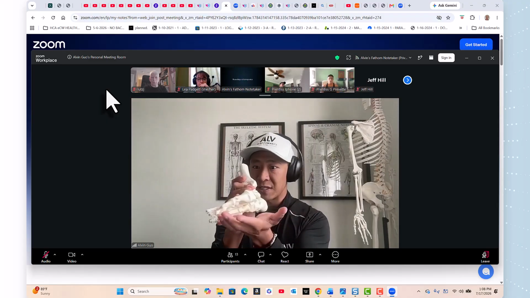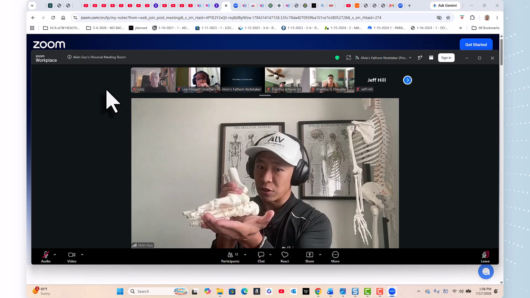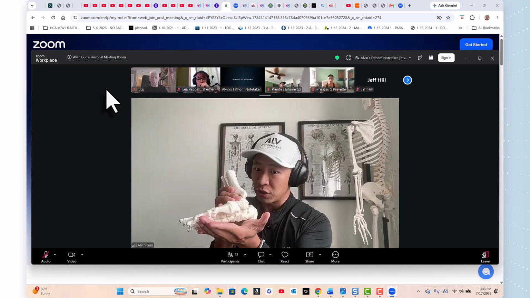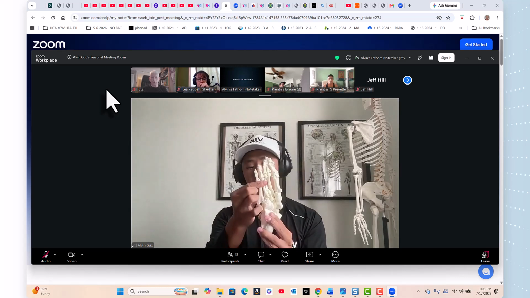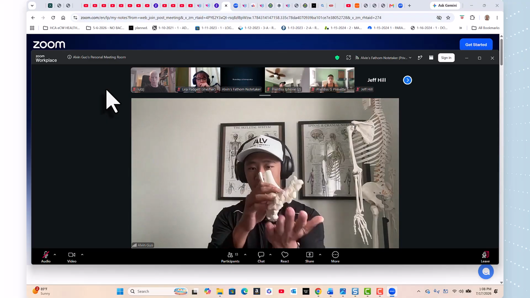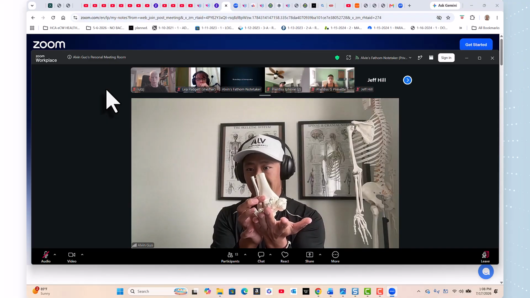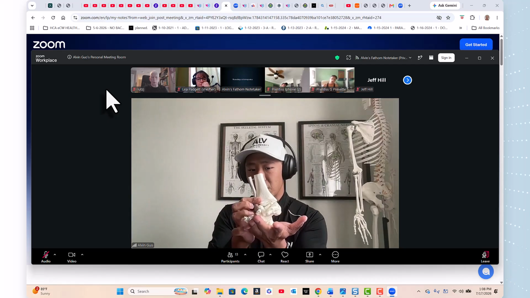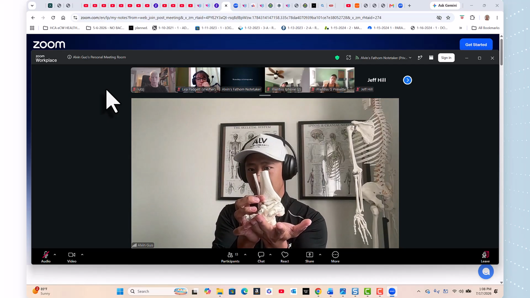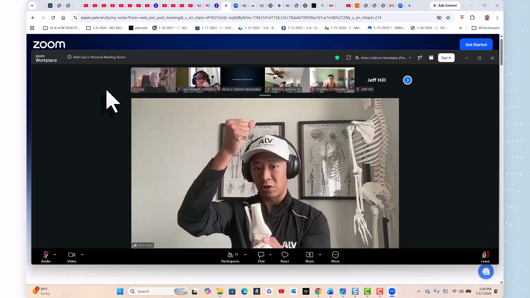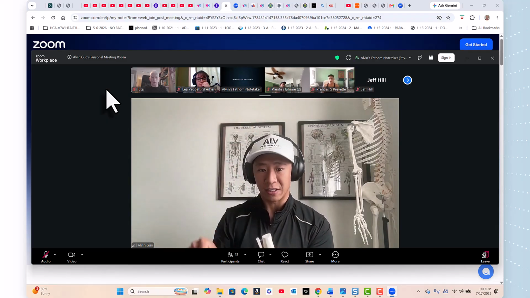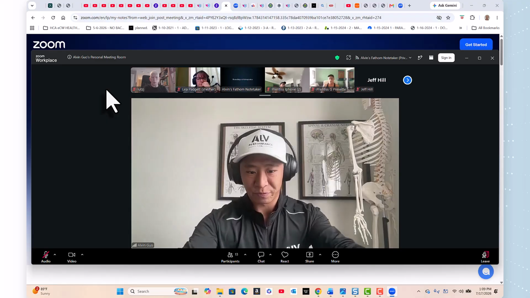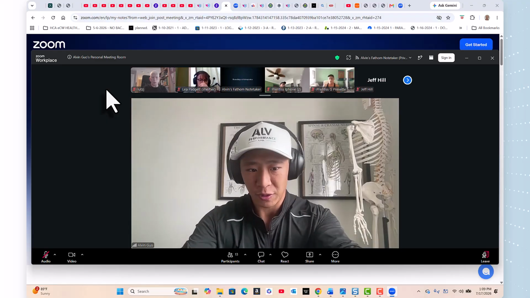Now, it's not going to be this obvious, okay? It will be super subtle, but you're going to feel the difference. Now, if you're constantly on the outside edge of your foot, your tibia is going to be stuck in the externally rotated position. But your body also needs internal rotation. So a lot of times you're going to see people's tibia actually turning outward, but their femur is turning inward. So they have this bow leg structure. And I'll show you real quick as well.